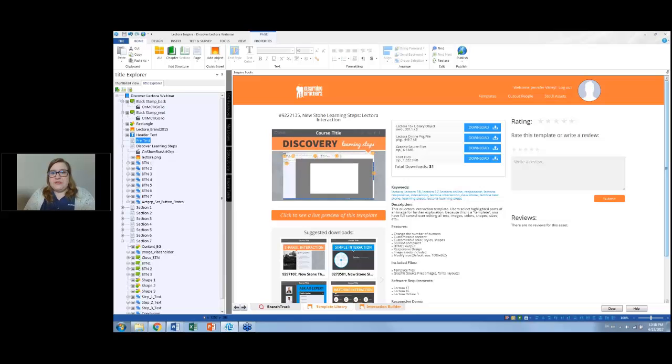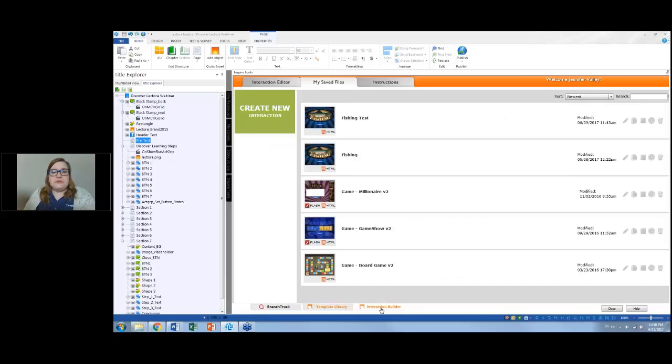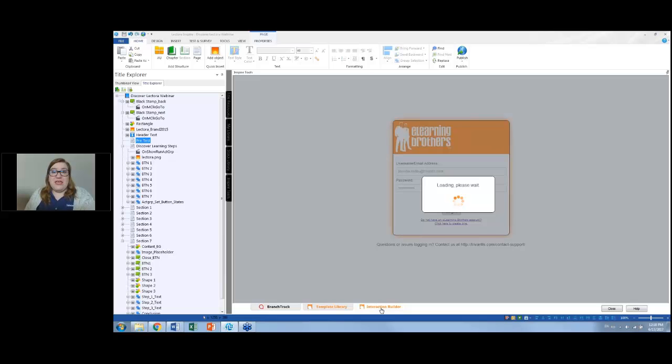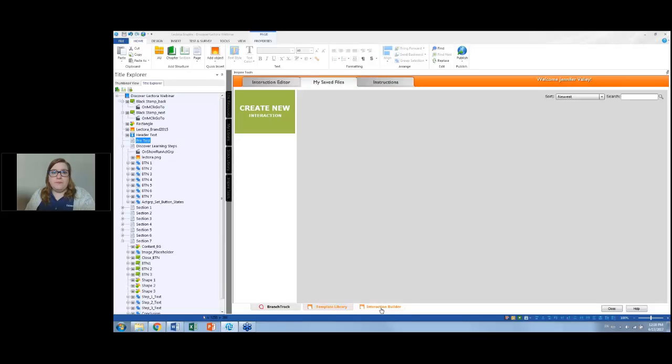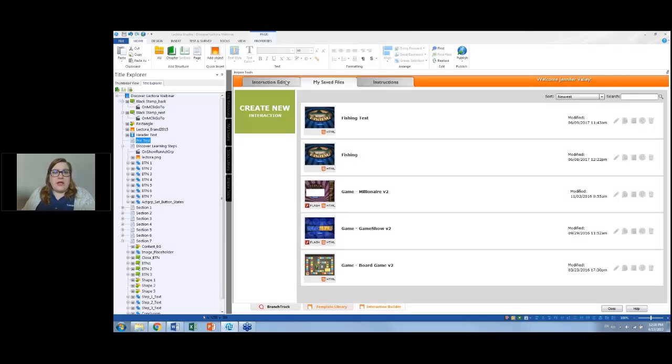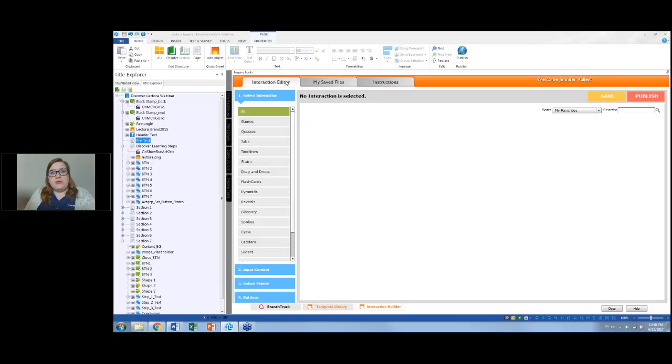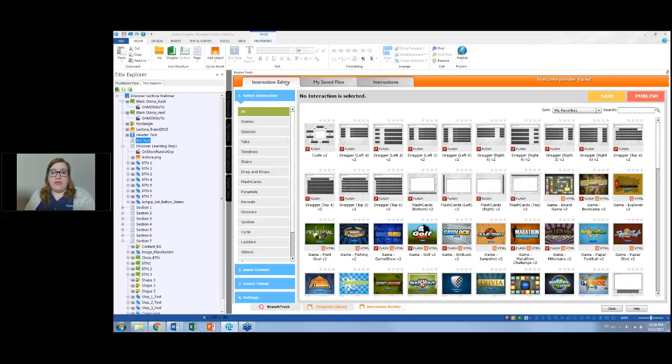In addition to templates and Cutout People libraries and things like that, there is also an interaction builder within the system. What the interaction builder does is it gives you the opportunity to create games or interactivities that you can place within your course really easily. So if we get into the interaction editor, we can kind of start playing around and looking at the different options that are available. One thing to note is that Lectora does play best with HTML, so we are looking for an HTML5 instead of a Flash output.